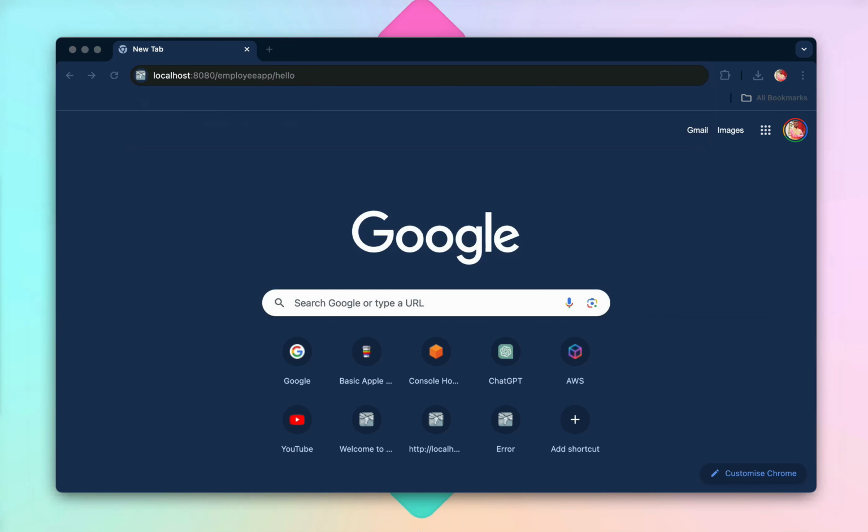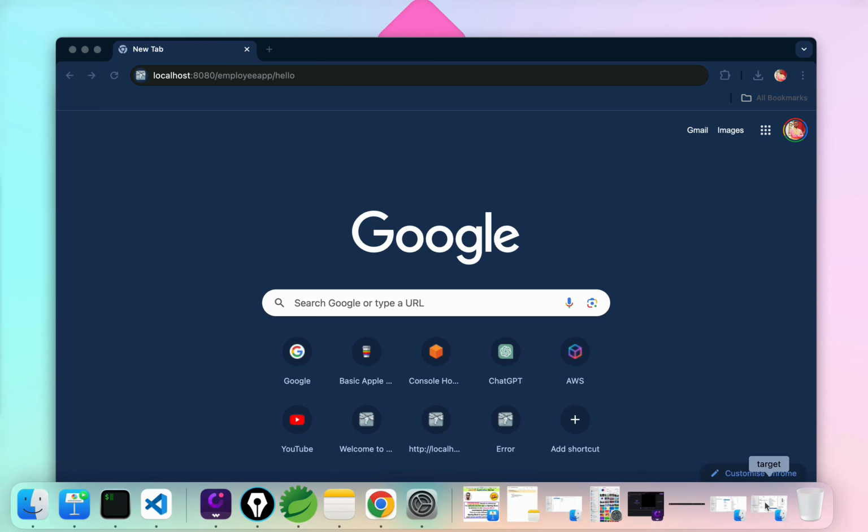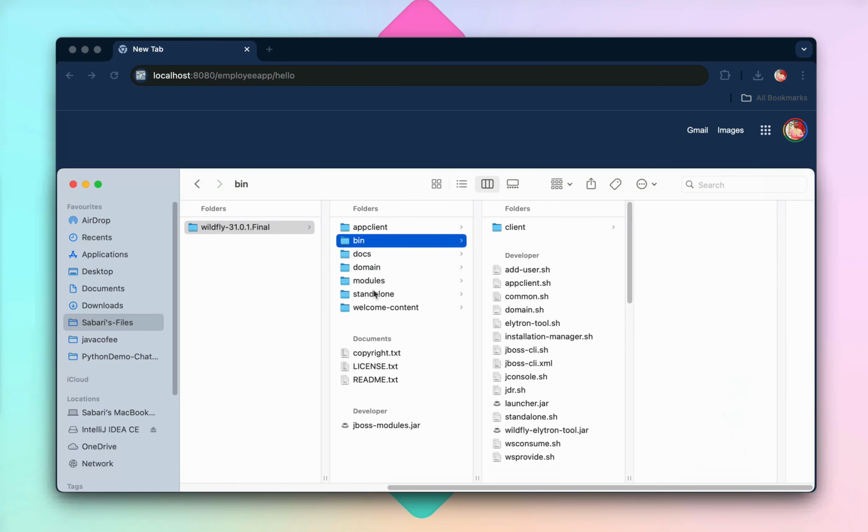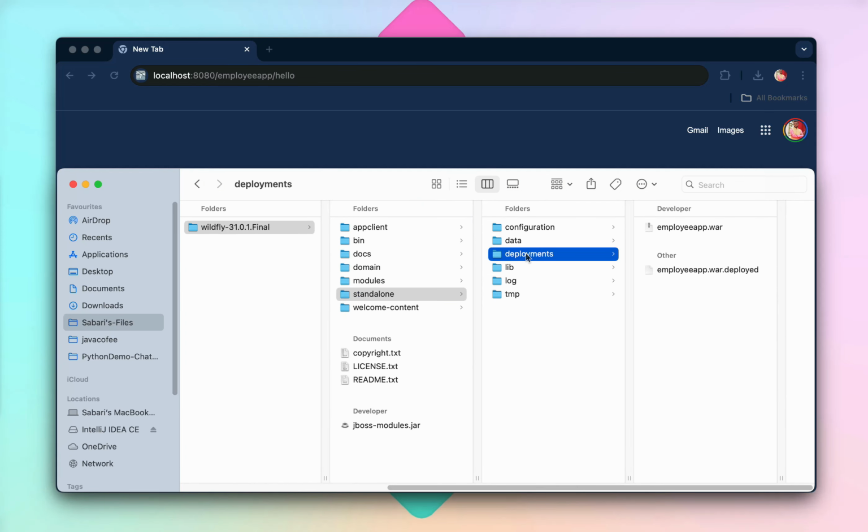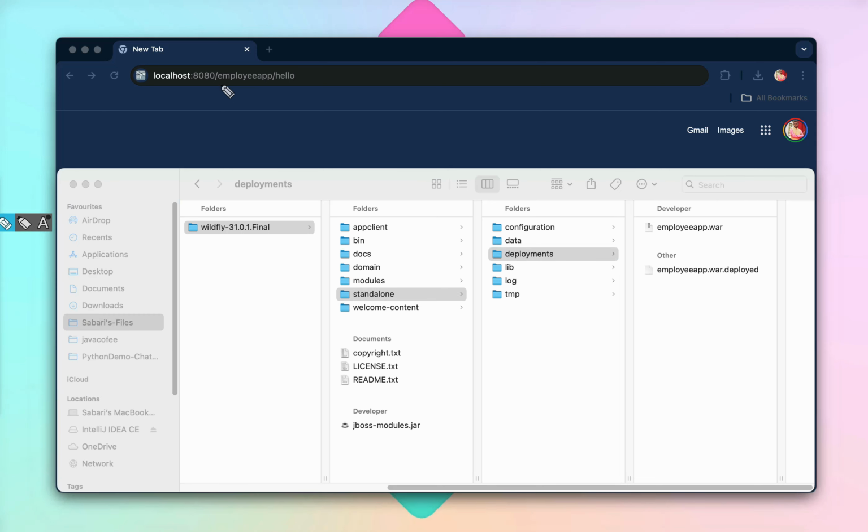That's exactly what is going to happen. If we bring up this standalone deployments folder, you can notice that when we hit the request, the application name employee app is the name that refers to the employee app WAR archive. Inside the application settings, we have set the application name to be employee app.